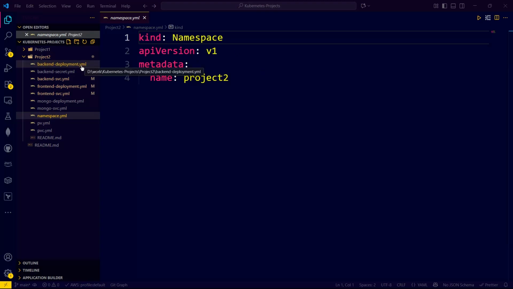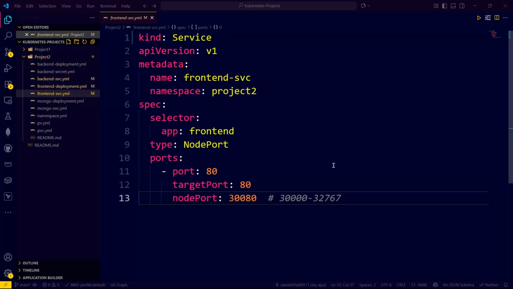And next we have the frontend service. So this is our frontend service. As I told in our previous video, we had used the ClusterIP service, which is the default one. But in today's video, we are using the service type NodePort. NodePort means it will expose a port from this range, 30000 to 32767. Any one of these ports will be exposed from your node.